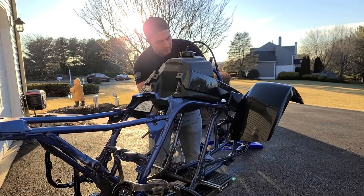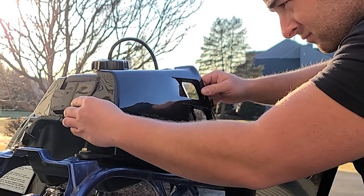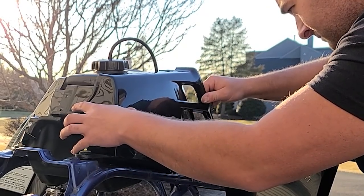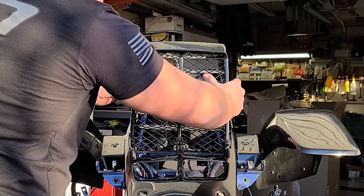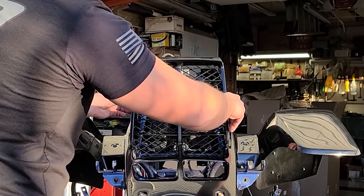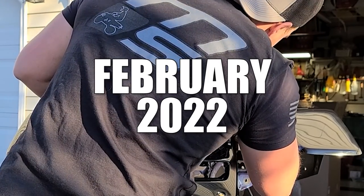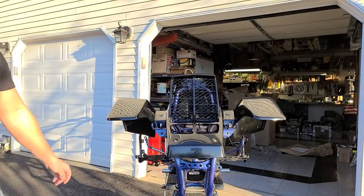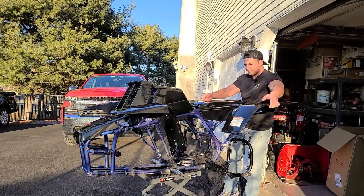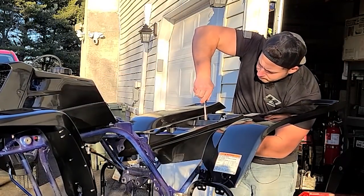Designing aftermarket products is a difficult process, and many of the companies that do it are smaller and don't have the budget that giant corporations such as Yamaha and other manufacturers have. However, if a company is making a product that has significantly bad quality, or if they have customer service that is considerably bad, I'm gonna let you know. Other things to note are that I'm filming this video in February of 2022, and it's possible that the manufacturers have fixed the issues that I encounter in this video, and also that these are my personal experiences, and while I do deal with a lot of aftermarket parts and companies, it is possible that your experience could be significantly better or worse than mine.